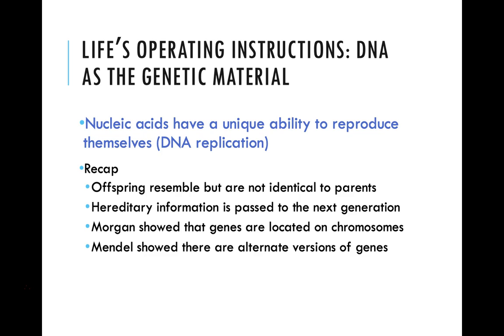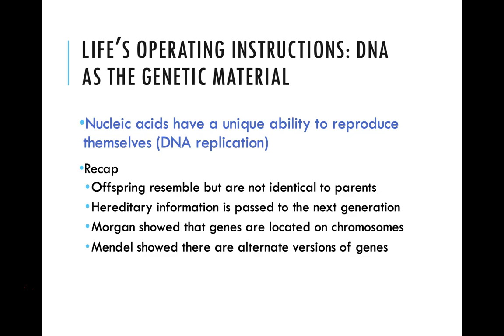So whether you're talking about mitosis and the next generation of identical cells, or you're talking about meiosis and the next generation of organisms, this heritable information has to be faithfully replicated and faithfully passed on to the next generation. So this idea of genetic replication is critically important in maintaining and passing on genetic information.